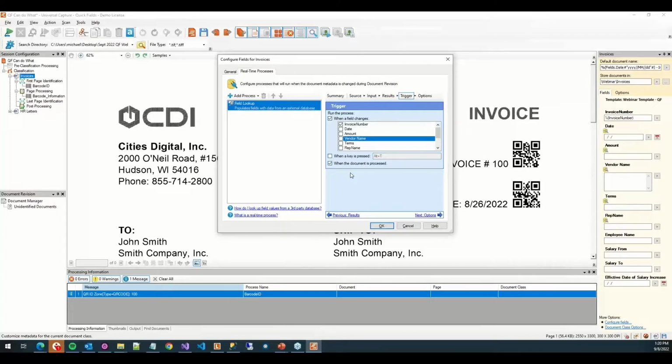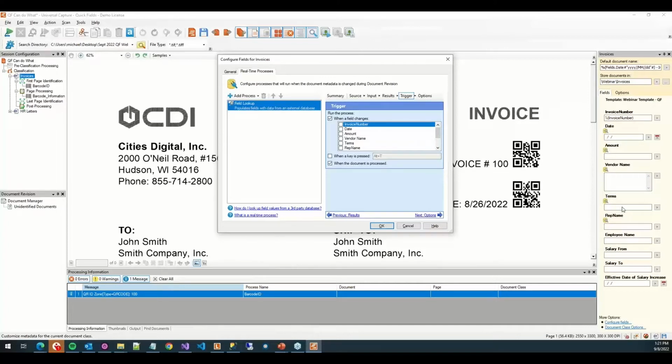The typical configuration that I usually see when we are reading information from a barcode and populating a template field with that information and then performing the lookup off of that information is what we have configured here. So when the document is processed, we want to run the lookup to populate our template information.